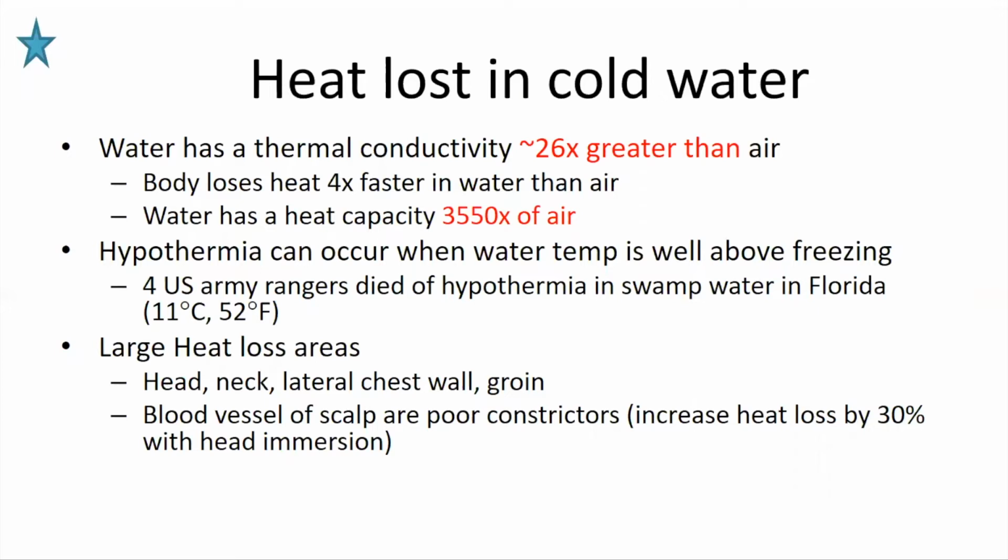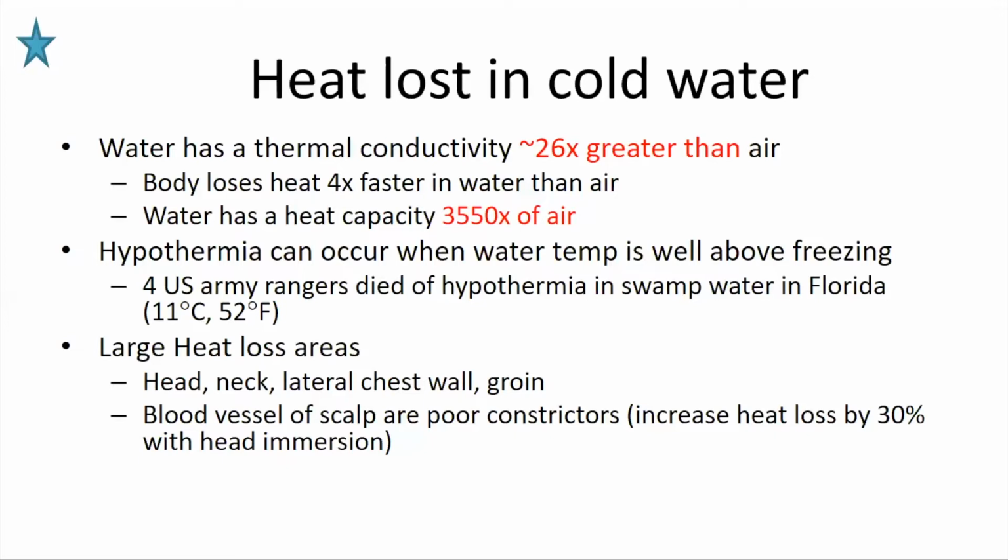lost through the head because the blood vessels on the head and the scalp are unable to vasoconstrict. So if you're ever in a situation where you are concerned about survival in water, do not submerge your head underwater because you're going to be unable to vasoconstrict those vessels and you will lose heat through your head. And we know this because on a hot summer day, if we go to the beach, the first thing we do is submerge our head underwater because we know that it will help us cool a lot faster.